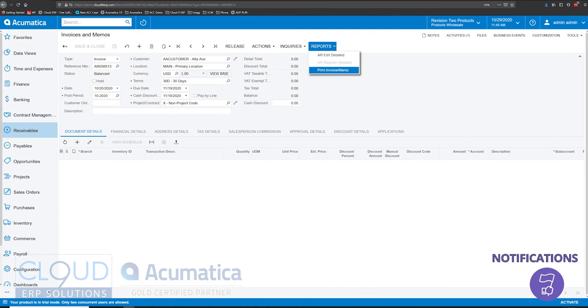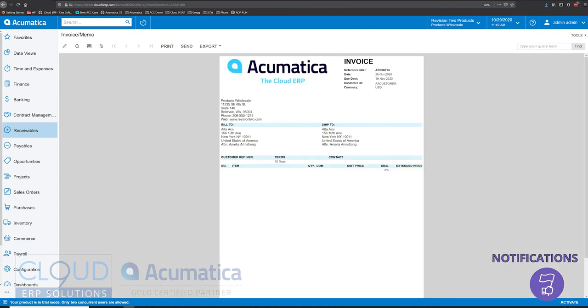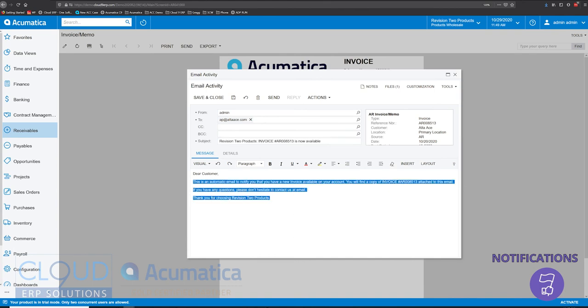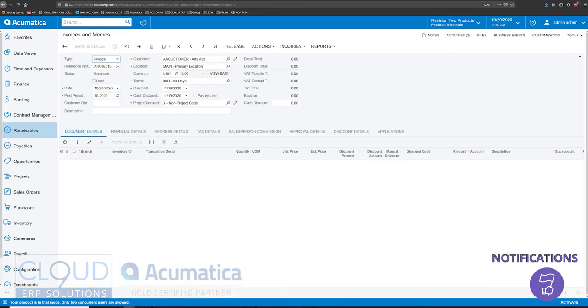For example, if I want to print this invoice, but maybe I want to send a copy of the invoice to a customer. You can hit the send button here. The to field is predetermined based on the report, how it's configured. So is this template, although you can change this. We talked about that in our report section. But now you can send it. And when you go back to the invoice, you can see the activity right here.